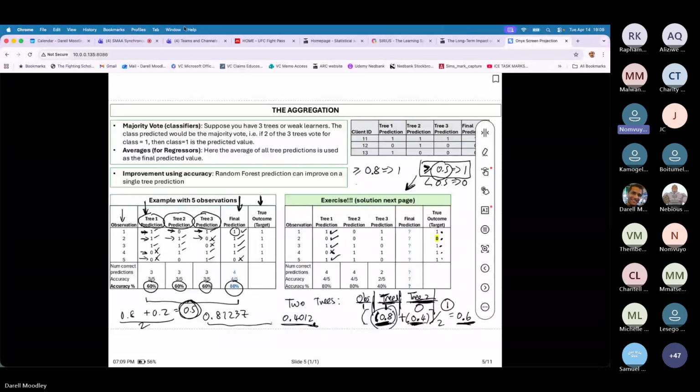So then the target outcome is from where? Like, did they just get it? Your target outcome is known. It's given to you. The true values would always have to be given to you. The modeler never just creates them. Oh, okay. Cool.